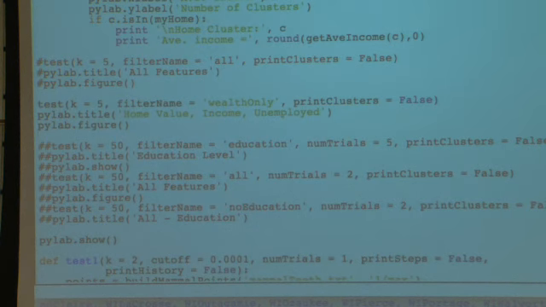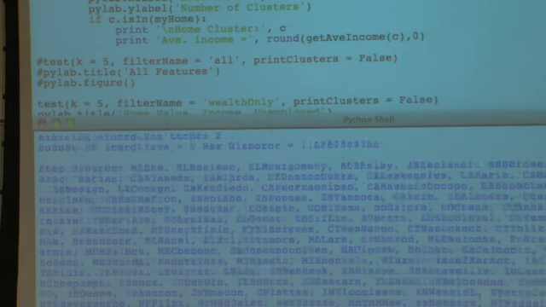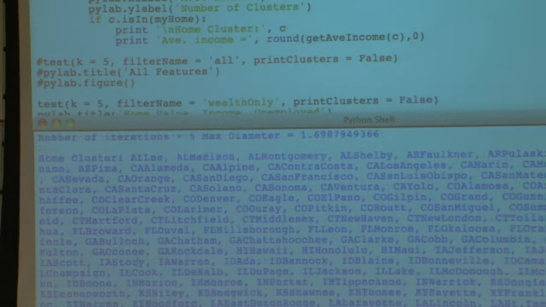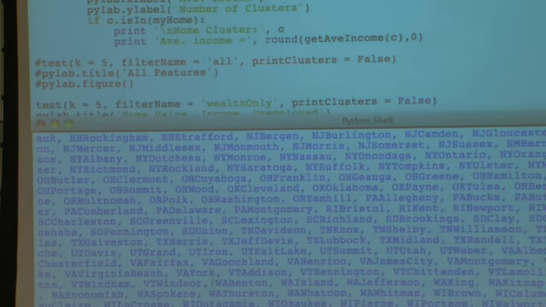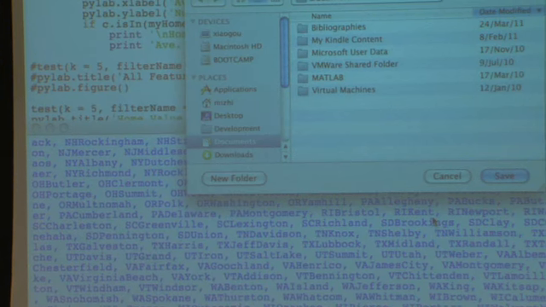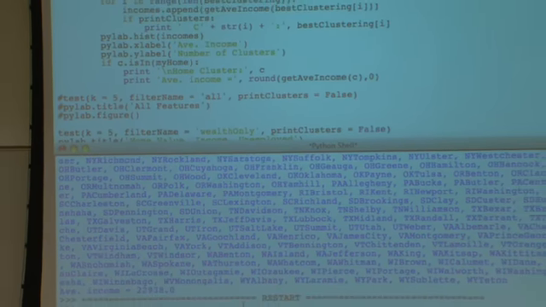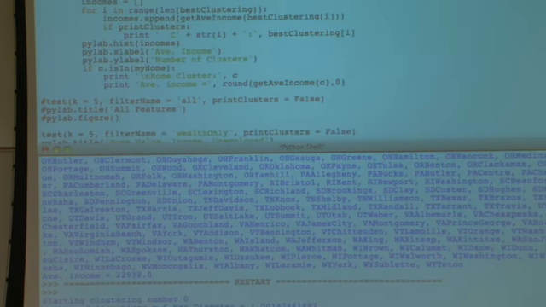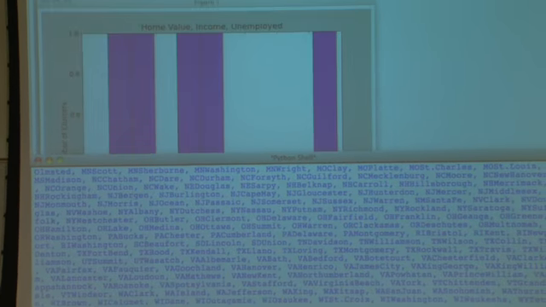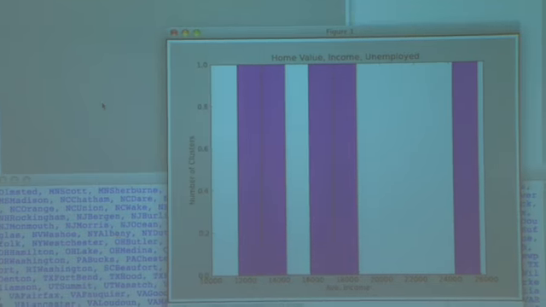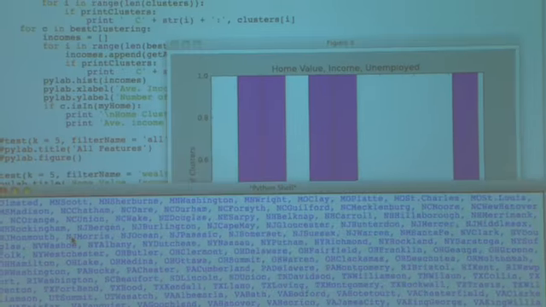So if we look at what we have for our clusters, well, that's not very clear. Let's see what happens. I'm not sure if that's really going to show us.